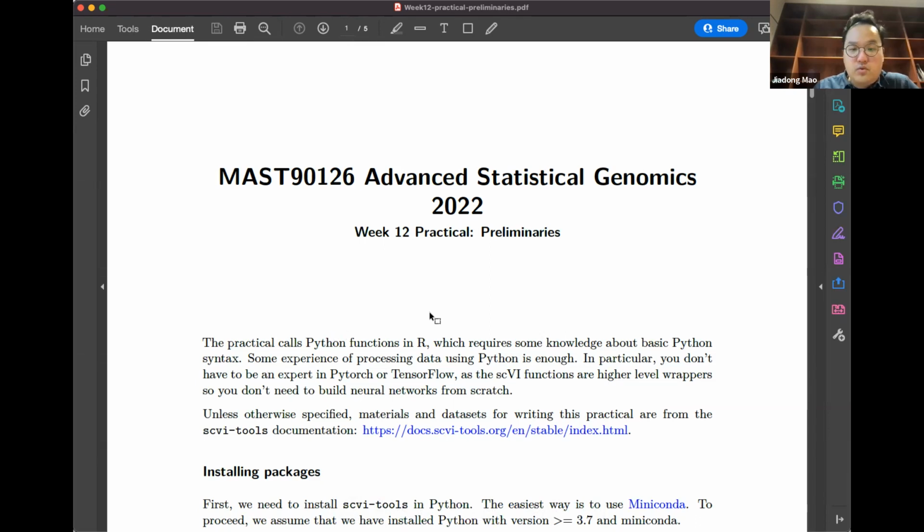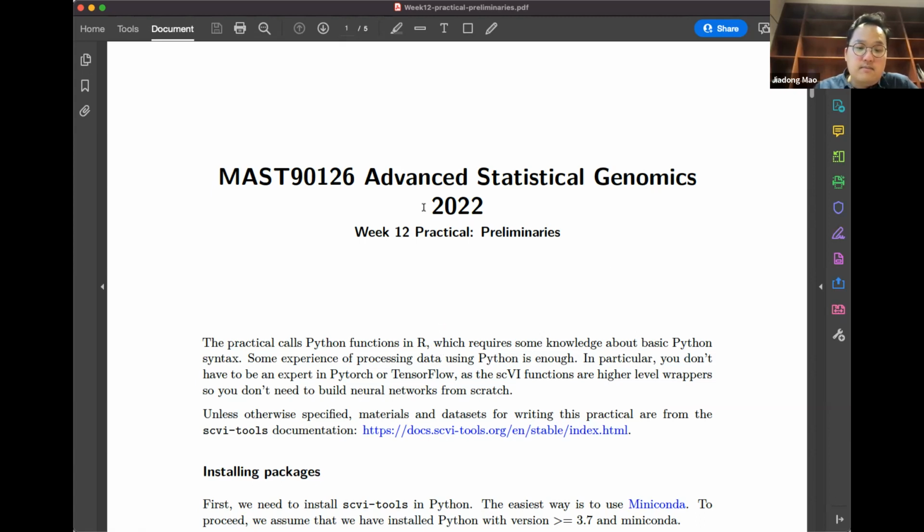If you want to call Python functions from R, you can use this package called reticulate. And if you're a Python user and want to use R, there are some other packages.